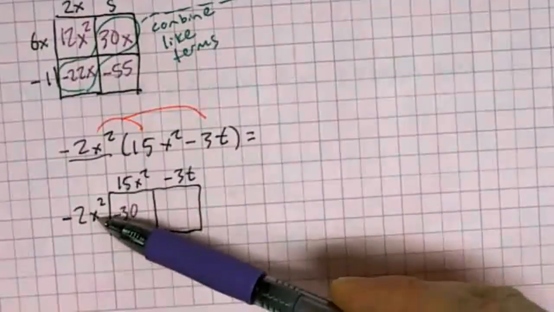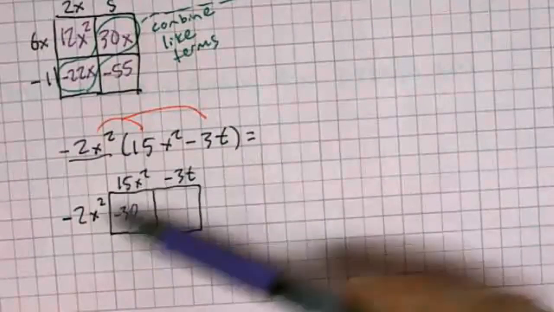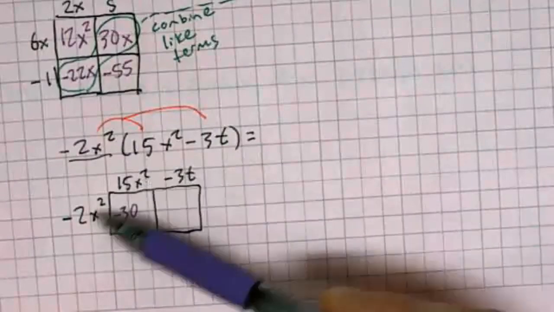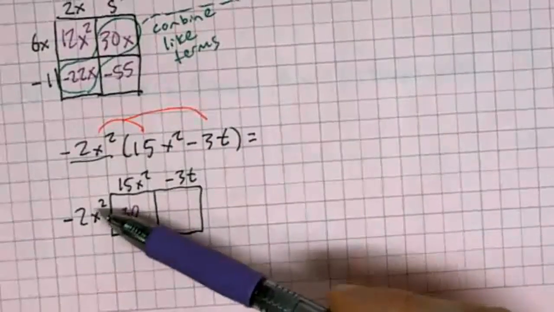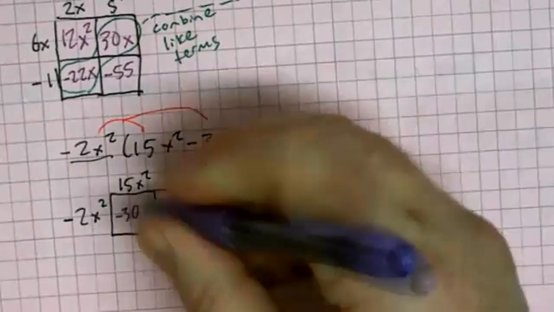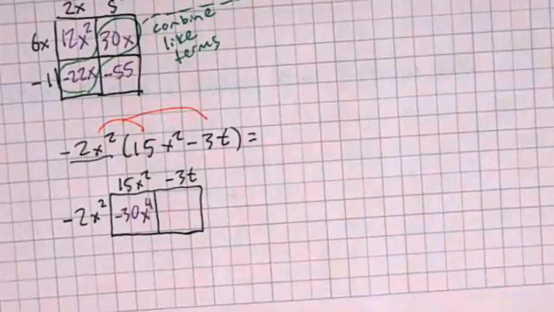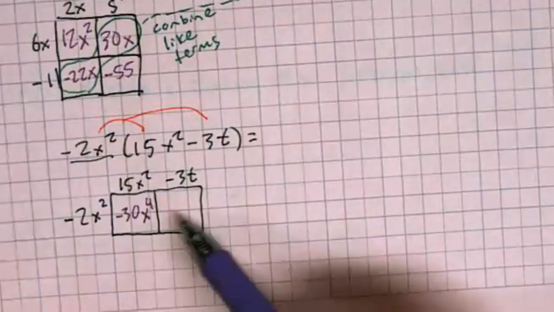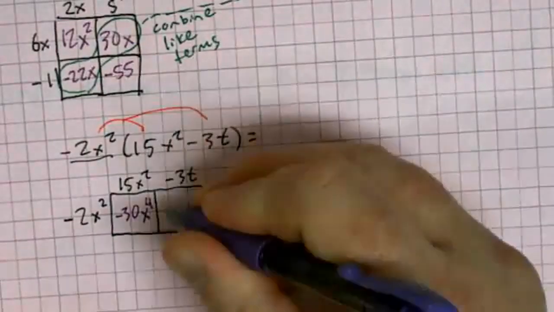And then x squared times x squared is what? What's x squared times x squared? Close. X to the fourth, thank you. X squared times x squared. There's two x's here and another two x's here altogether. That's 4 x's being multiplied together. That's x to the fourth. Here I got a negative 2 times a negative 3. That's a positive 6.